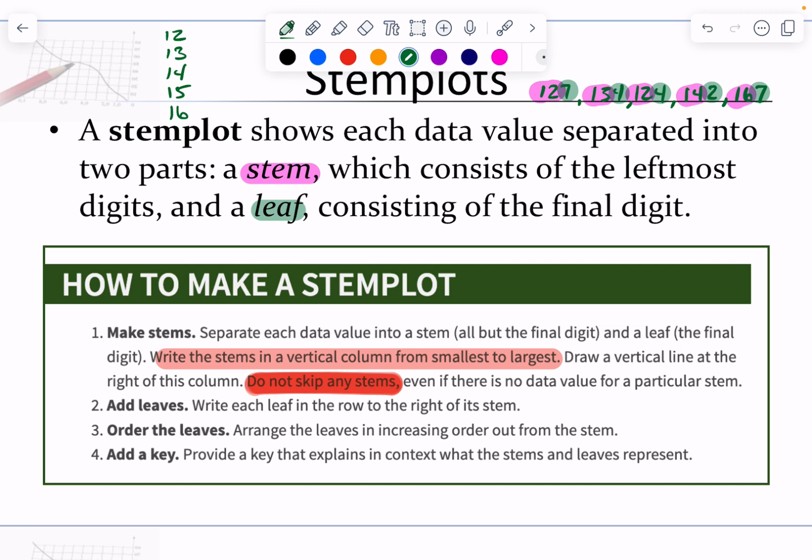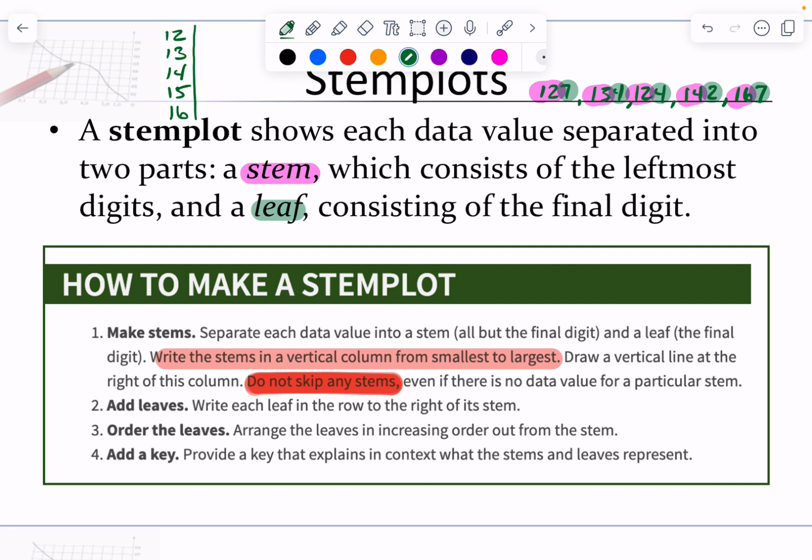And that's because I'm creating a number line. I'm just organizing it differently than we did with the dot plot. So I cannot skip any stems, even if there's not one available in the data set. I need to make sure I have that so that the gaps that are created can be identified when I go through my description and analysis. So make sure you have everything from start to finish, my lowest to largest value. I cannot skip numbers because I'm creating a continuous number line. When we get those, then we're going to create the vertical column next to it. And then all we're going to be doing is adding the leaves onto that.